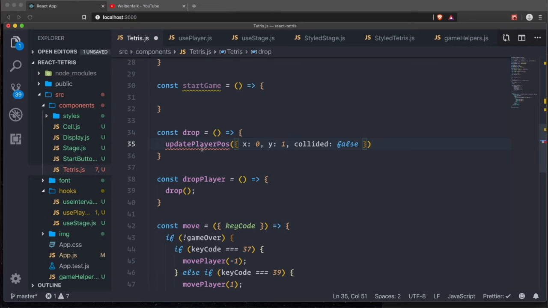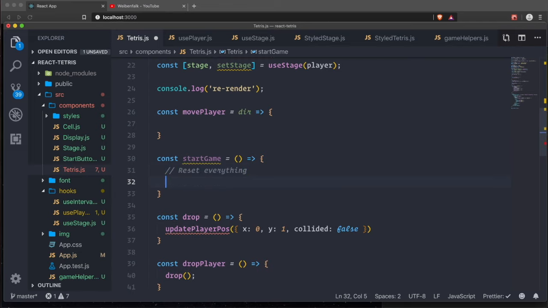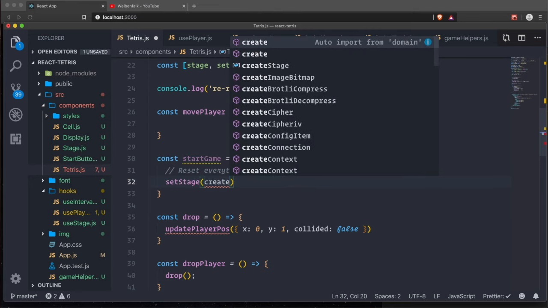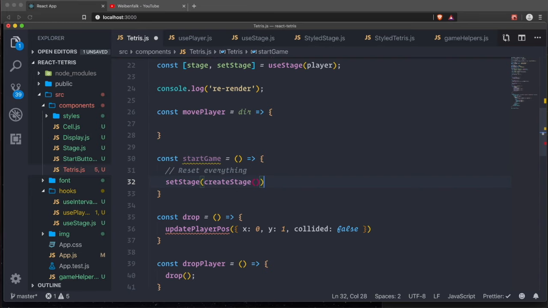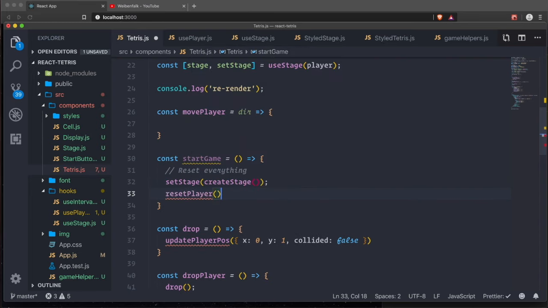All right, it will complain because we haven't created this function yet. And in the startGame function, we can just make a little comment here, reset everything. And we set the stage to createStage. We call our function to create a new stage, and we reset the player. And that's also a function that's going to be in the usePlayer hook.